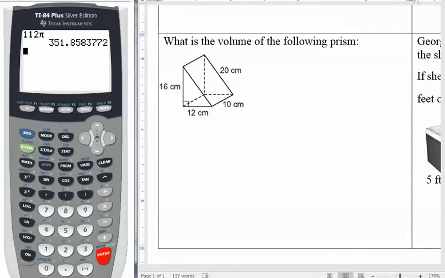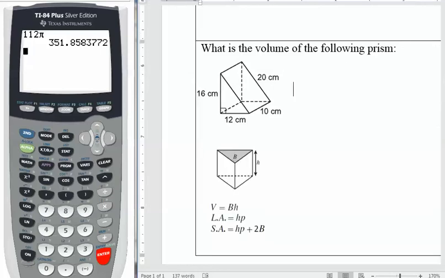What is the volume of the following prism? So let's go back and look at which formula we're going to use. It looks like this formula, and actually if we take this triangle and we flip it over and all that good stuff. But really, when I have something like this, it's not quite as easy. I look at it and I say, well, what shape do I have two of? Because I'm looking at my volume, and my volume is big B times H. And remember that big B is area of the base. So my base is what I have two of.